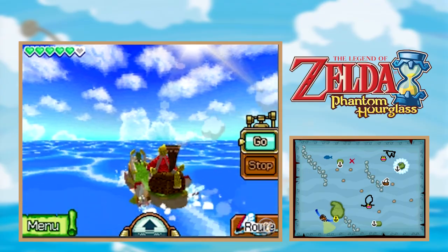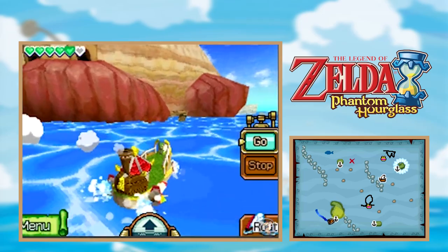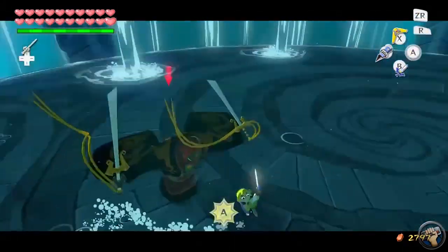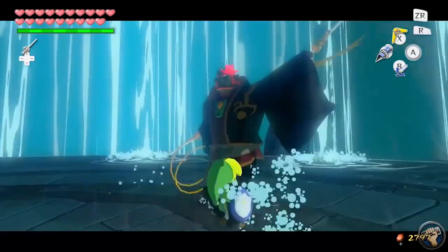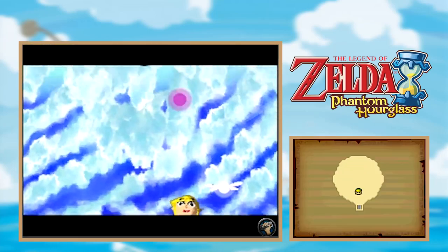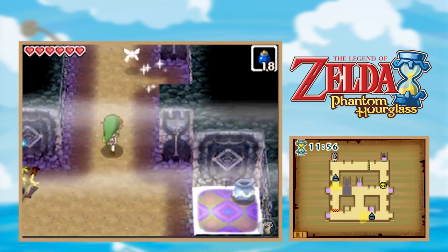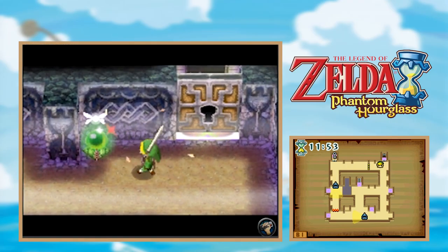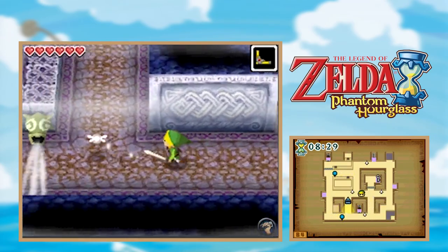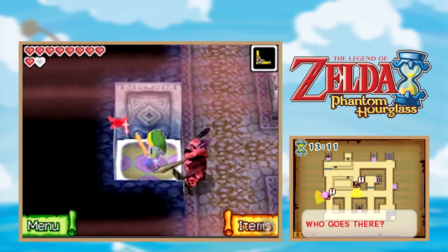If there's one thing I learned during my one-handed journey through Phantom Hourglass, it's that it's definitely the chillest Zelda game of all time. It's got the same lazy island vibe of Wind Waker, but without the world-ending Ganon-driven shenanigans that make that game more high stakes. In this one, you're just cruising around some islands trying to rescue your friend from a ghost boat. You end up having to unite some ancient spirits — that's what we expect from a Zelda game. Instead of a bunch of crazy temples, this game has you mostly going back to one temple over and over: the Temple of the Ocean King. There's a curse that drains your life, but thanks to the spooky hourglass, Link will be okay as long as you keep it full of sand.